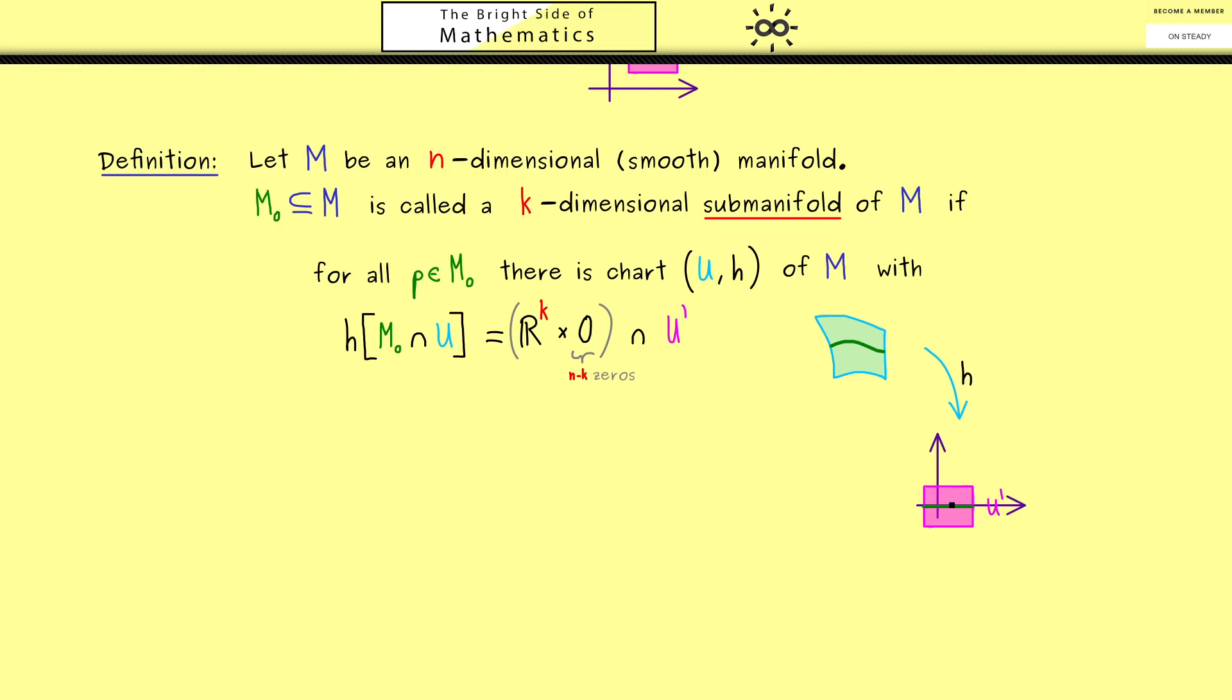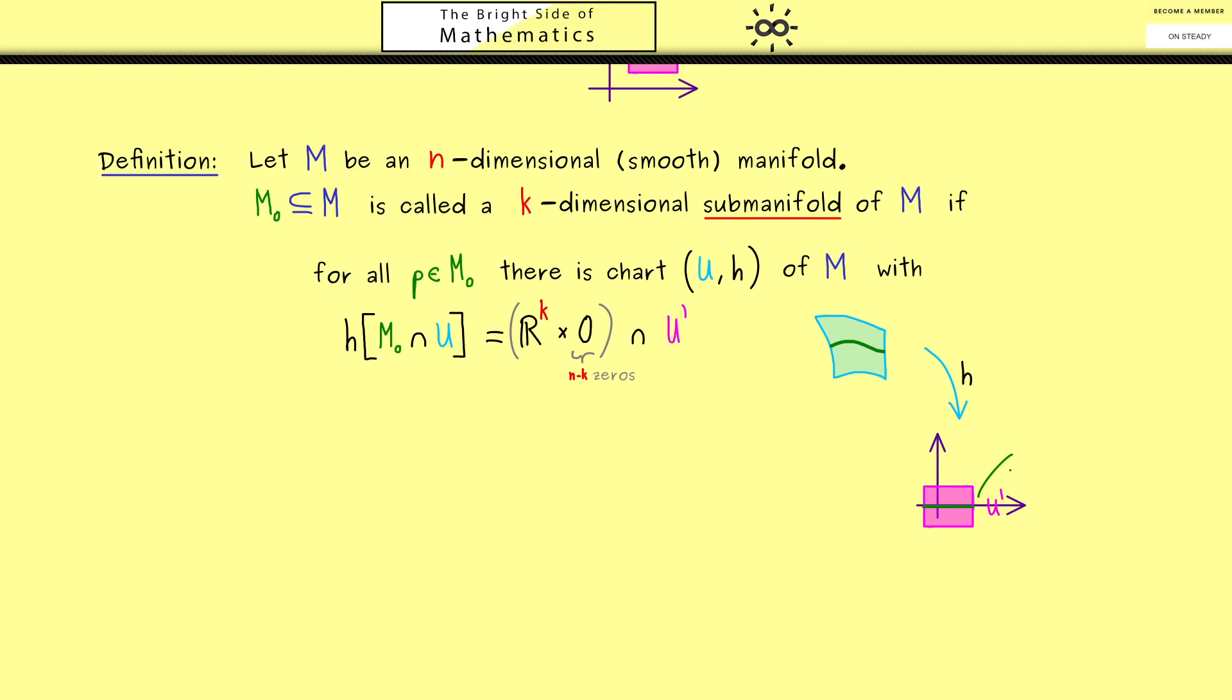So there you see, this is exactly what we want, and it captures the idea we have sketched above. More precisely, in our drawing, this green line here should lie on the axis, simply because the other components should be 0. And there you should see, this one then is exactly our image.